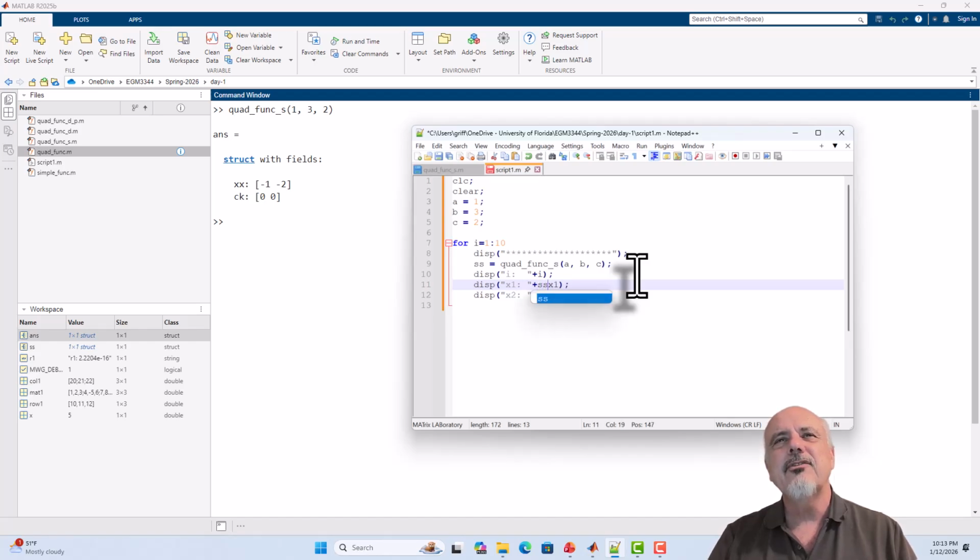It's going to be SS.XX1, because I'm returning that struct. So I got that. Now I want to do the checks.